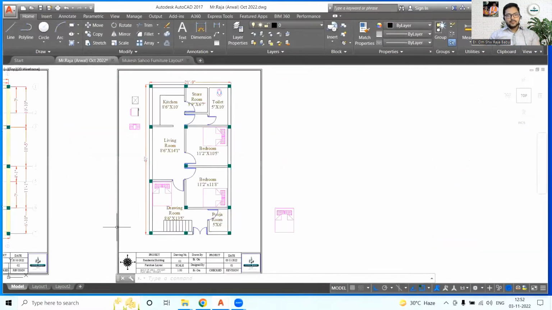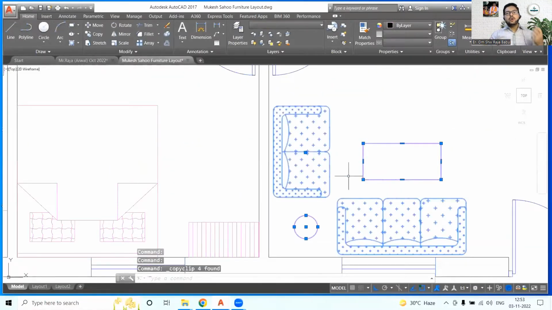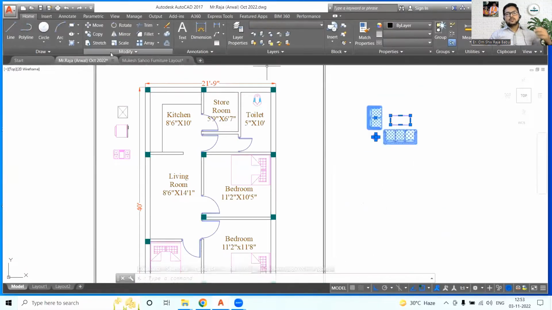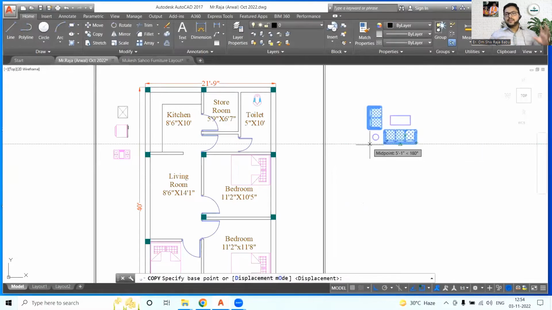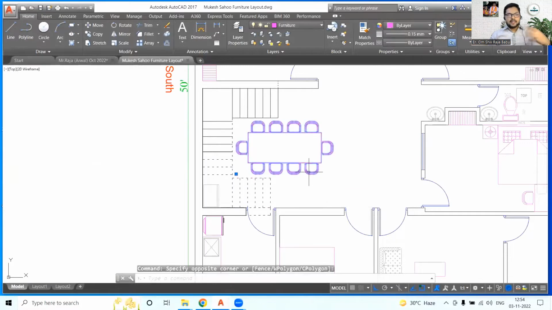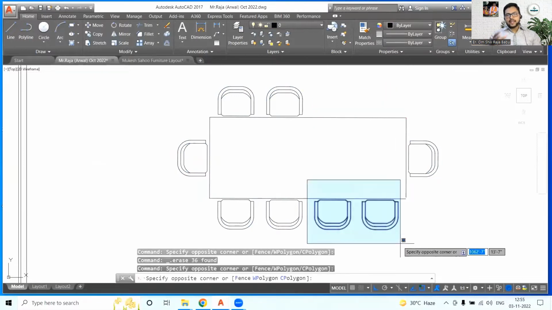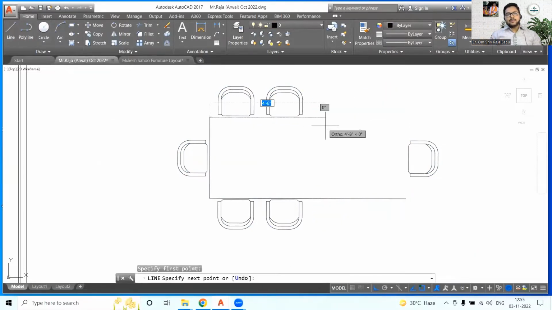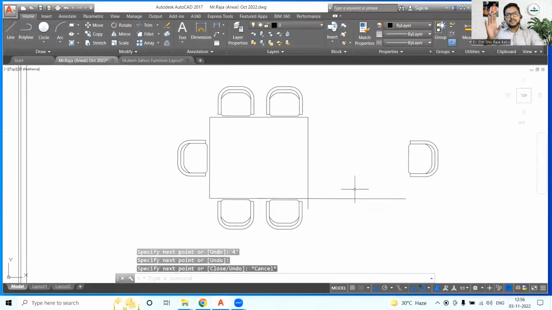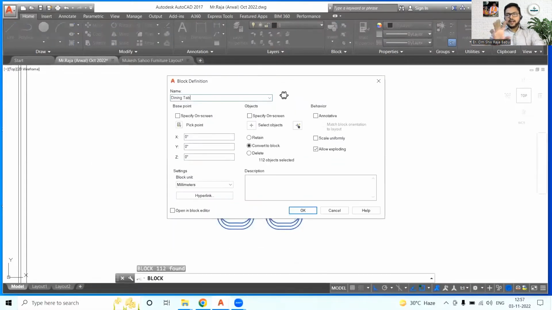Okay, then this is another practice that I usually do. I simply bring in all the furniture that is required by me in the single plan, so that I do not have to visit another plan every now and then. Then I can split those furnitures in case they are in a block. Because if they are in a block and I do not require some of the things, like the chairs over here, I can simply resize the things over here, modify it according to my requirement, and make a dining table like this.